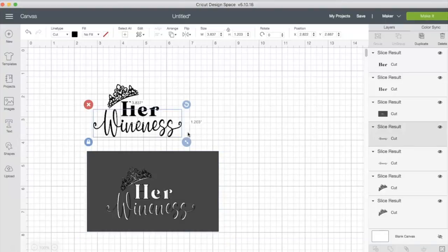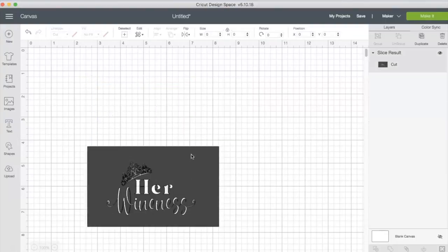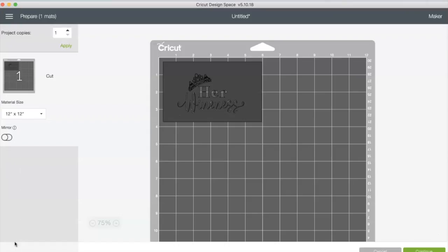Looks good. So then we can just delete everything. And this is going to be our stencil. Okay, so we are going to go ahead and print this out on our Cricut and we'll be ready to apply it. All right guys, so we are about to make it on the Cricut machine.